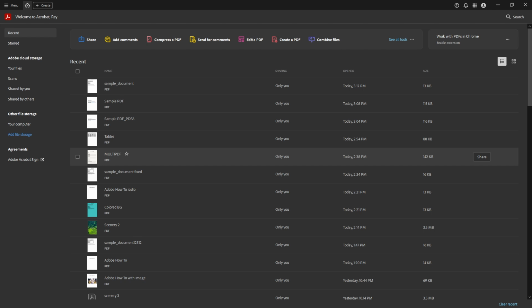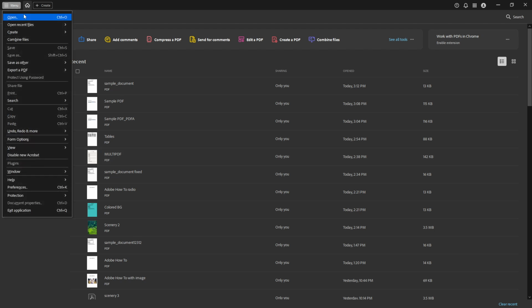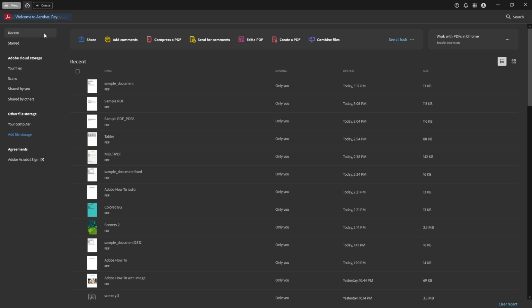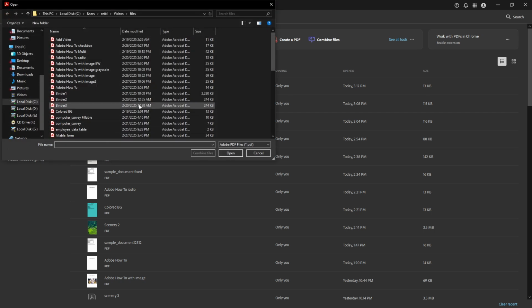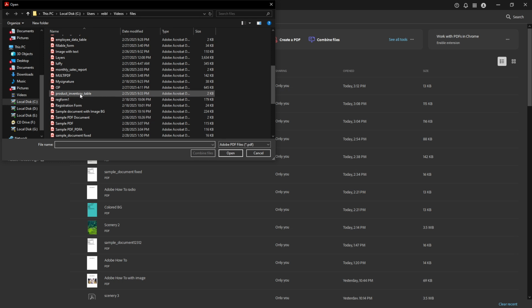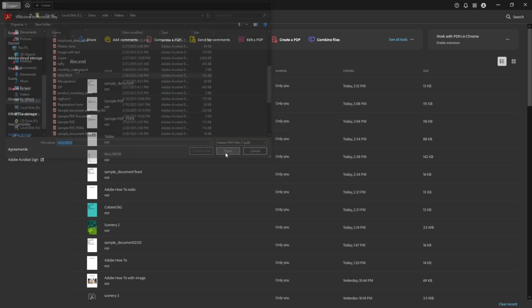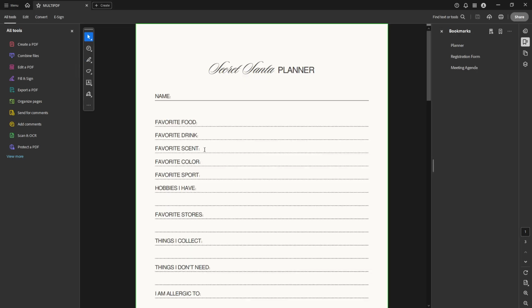To begin, you need to open your PDF file in Adobe Acrobat. This is your starting point, so make sure you have the document ready that you want to add the Bates numbers to. Once your document is open, look towards the upper part of your screen and click on the All Tools tab in the global toolbar. You're going to want to select the Scan and OCR option from the menu that appears. This option offers you the tools necessary for text recognition and manipulation, which will be essential for Bates numbering.